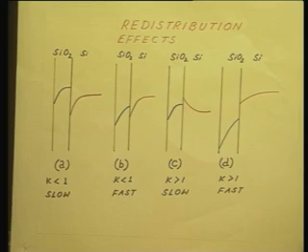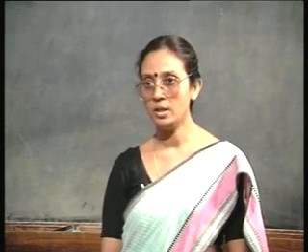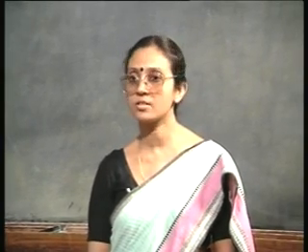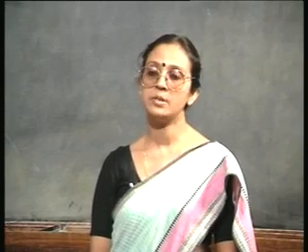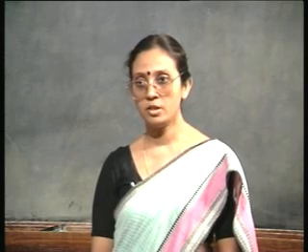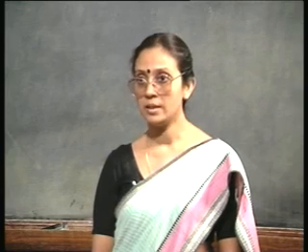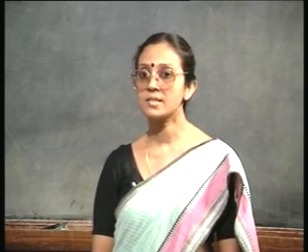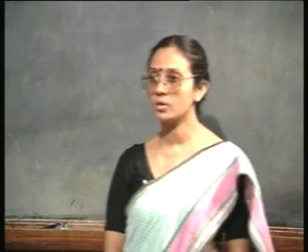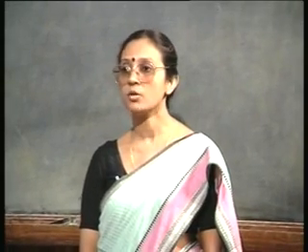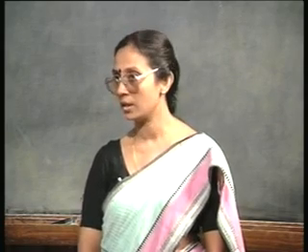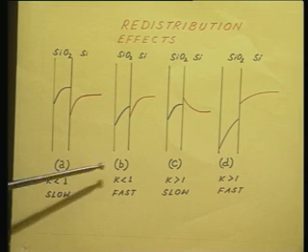Let us consider that the segregation coefficient is still less than 1, but the dopant is a fast diffuser. It diffuses fast through the oxide. A practical example is again boron, but this time we will use a hydrogen ambient. If you use a hydrogen ambient, then boron can diffuse fast through silicon dioxide. That is why normal boron diffusion is never done in hydrogen ambient, but always in oxygen or nitrogen ambient, right. In hydrogen ambient, boron can diffuse fast through silicon dioxide. That is my case B.